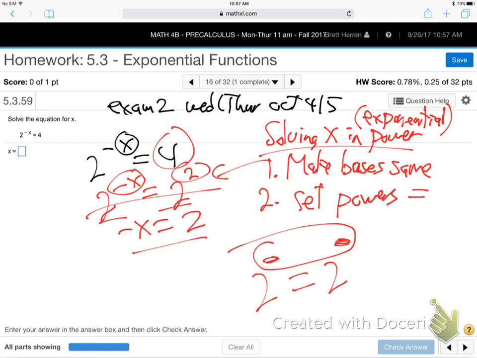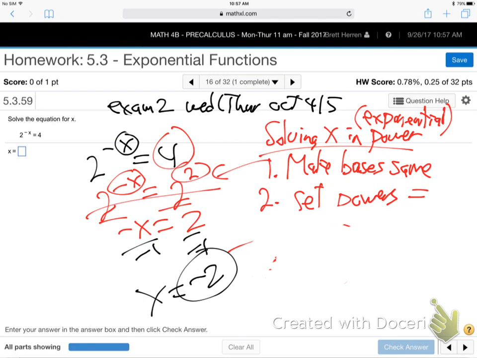You can cut out the bases in a sense and just go right to the powers, because logically the powers have to be the same, or 2 to one of them wouldn't equal 2 to the other. Then you can just solve the powers, and that's not a hard equation to solve. Just divide by -1, and sure enough, there's the answer, which we'd already known. So there's the method: make the bases the same, set the powers equal. That's how we'll do it even when they're too hard to solve by just looking at it, or just using a calculator.